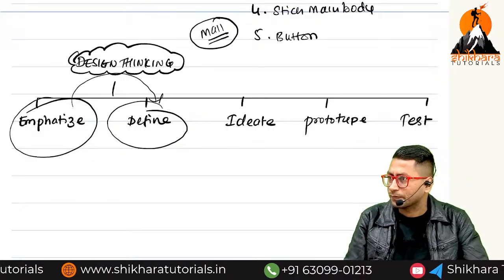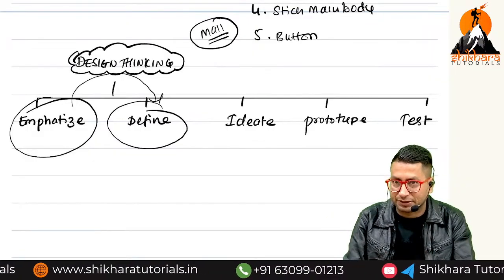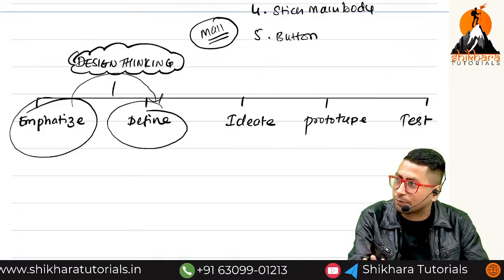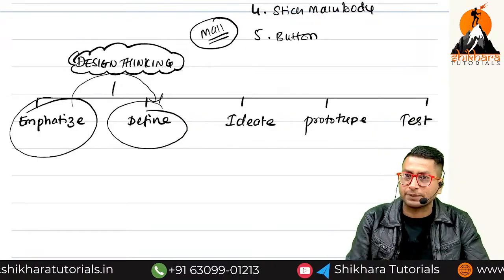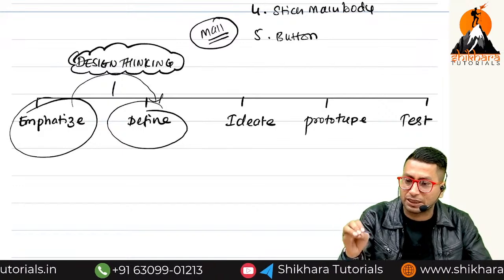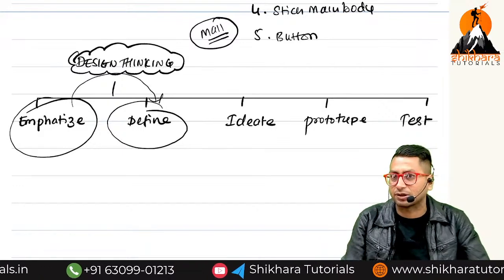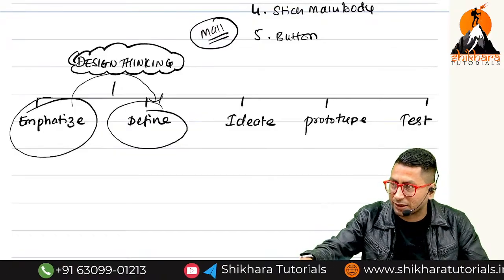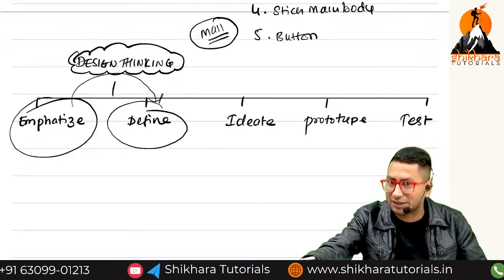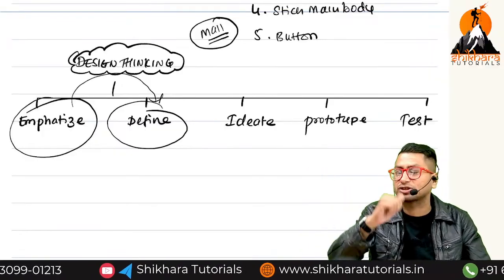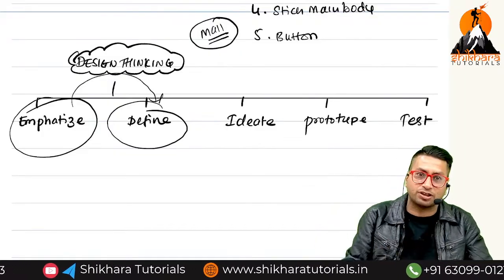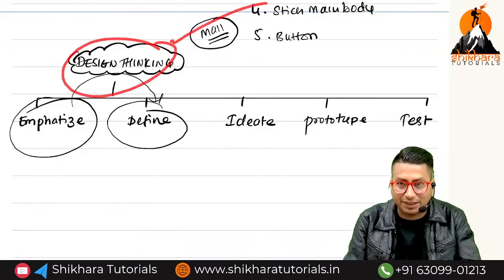After that, what do you do? Test. Try it out. Try and see, in case this happens, and in case that happens, are you able to deliver the product on time or before time? Now imagine that after this entire procedure, you are able to deliver the product 5 minutes early. One rider saving 5 minutes, 100 riders save almost 500 minutes. In those 500 minutes, you find out how many additional orders you can deliver. If that benefit is greater than the cost you are spending, then better go for this design thinking.